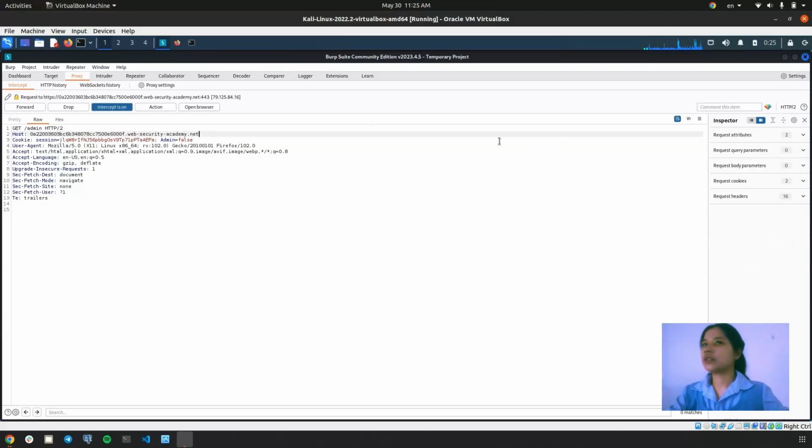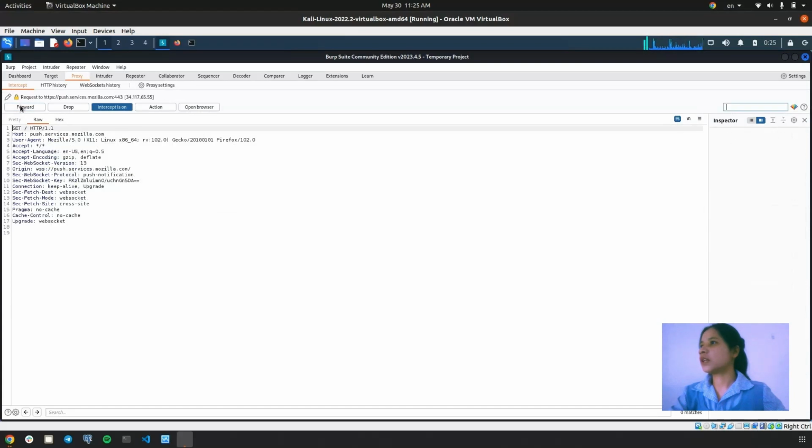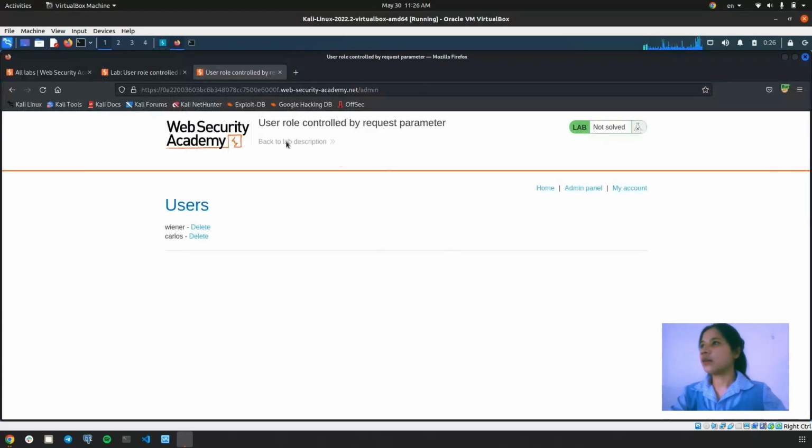We can also change it here, and I'm going to press forward, and you will see we go to the admin panel. This is how we log in as the admin.